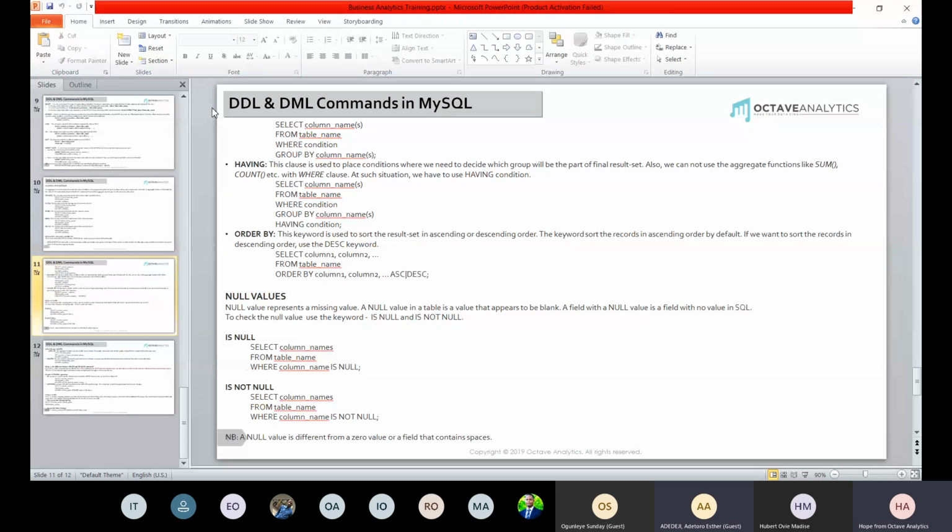By default, when you are doing ORDER BY, it is in ascending order. If you now want it to be in descending order, you specify descending. But if you are not sure, you can still specify ascending or descending. To say ascending, you say ASC. Then descending, you use DESC at the end of the ORDER BY statement.